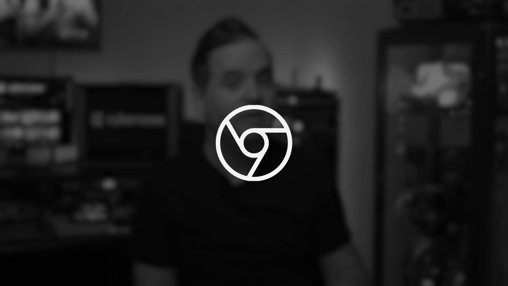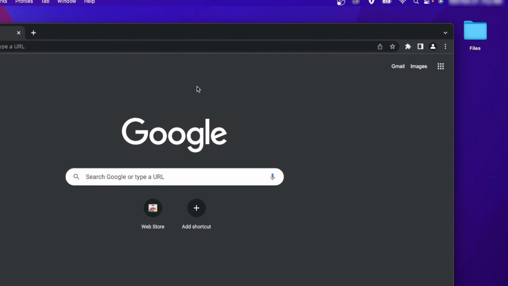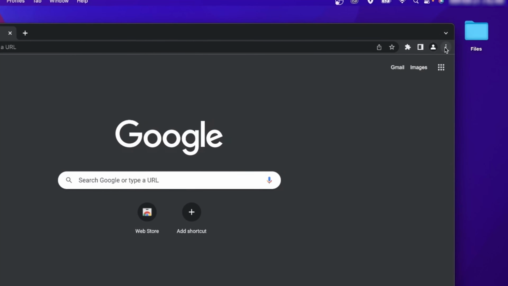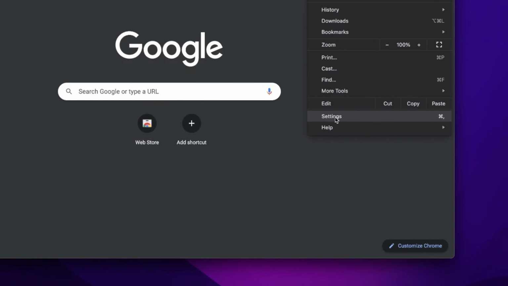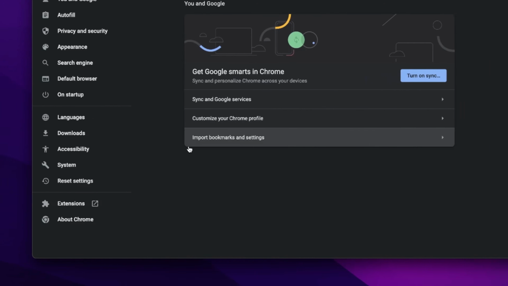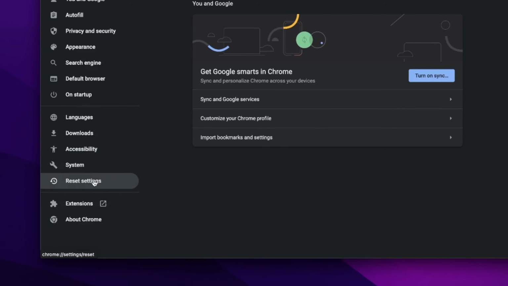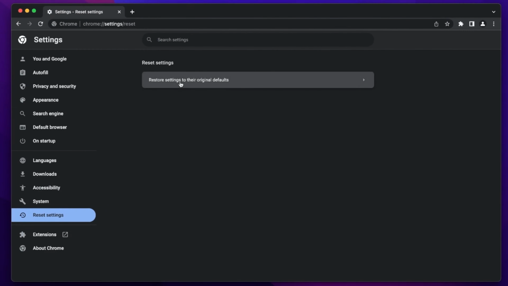Chrome users are in luck. The Search Marquis removal Mac Google Chrome steps are way shorter. Open the browser, click the three dots and navigate to Settings. Here, underneath the Advanced tab, there are the Reset settings. Finally, confirm the reset. That's it for the first method.